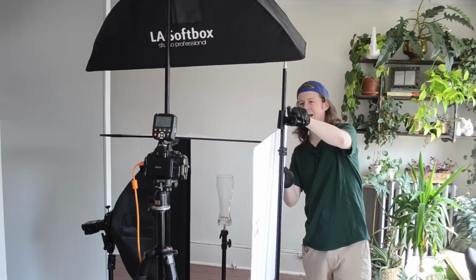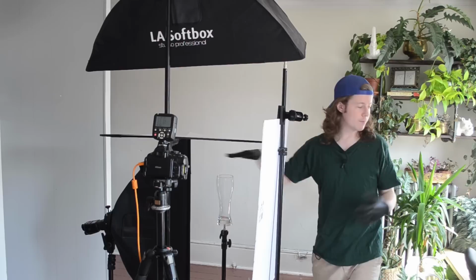And just one other modifier here, I'm going to really recycle our light as much as possible and bounce some back into the scene, again just using a clamp and a piece of foam core. So I still have room here to reach in and pour a beer. Let's take a test shot. Now our beer is going to be much more surrounded in beautiful light sources and have a much better chance of looking half decent.